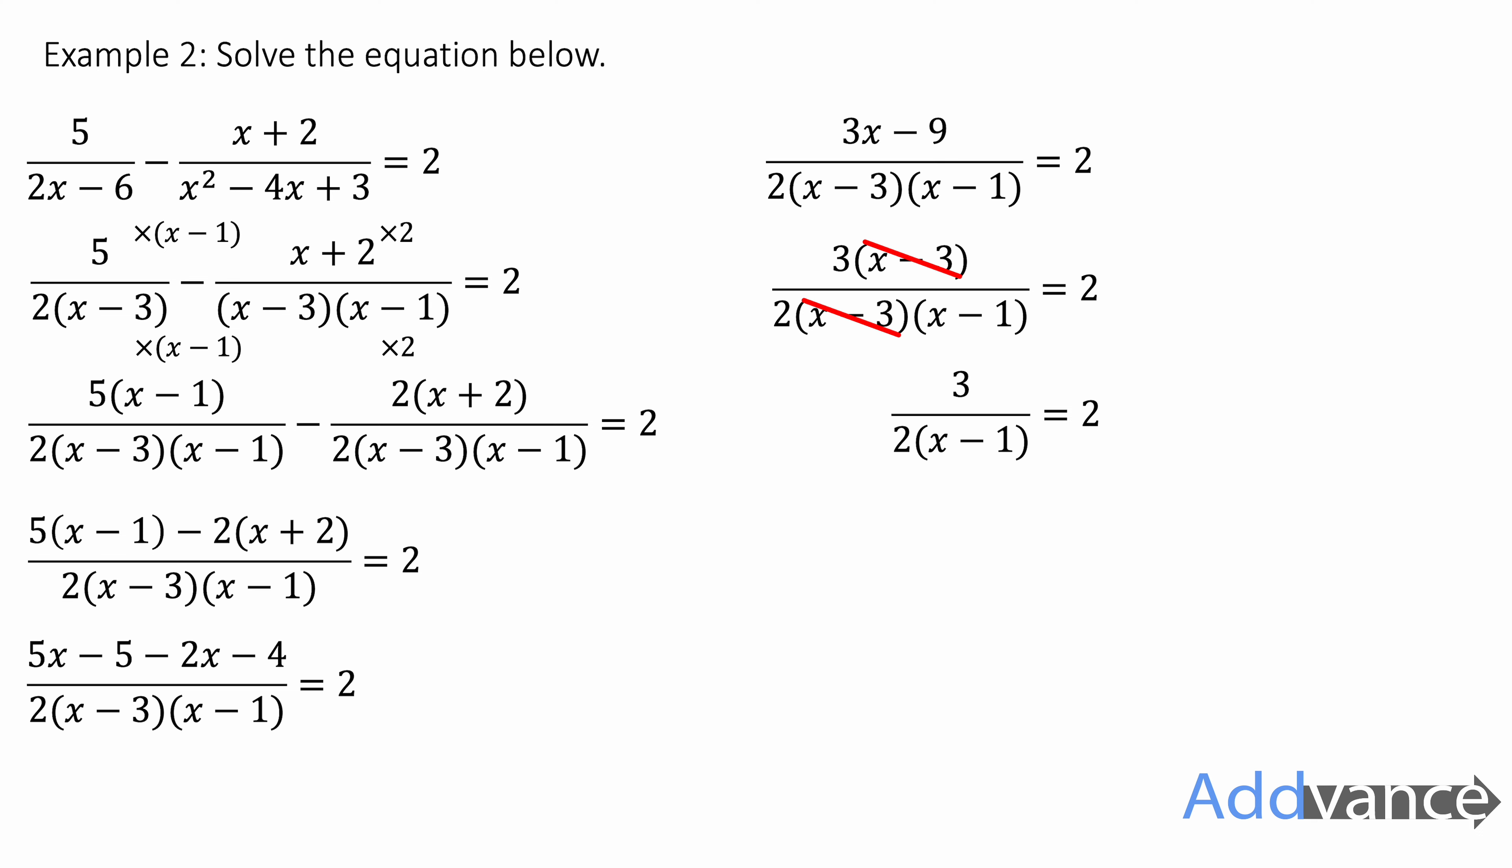This is now a simpler equation. And I can get rid of the divide by x minus 1 by multiplying by x minus 1. I can also get rid of the divide by 2 by multiplying the other side by 2. And you get this, which I expand. I move the minus 4 to the other side. And then divide by 4 to get rid of the 4x. And you get this, 7 quarters is equal to x. And that's the final answer. Did you get that correct? Let me know how well you did in the comments below.